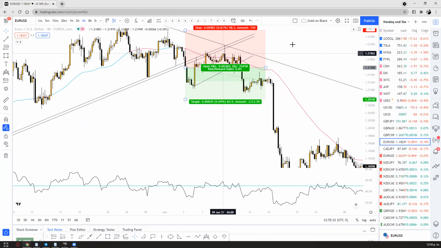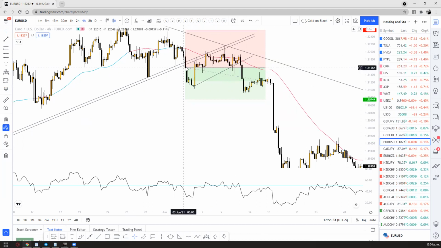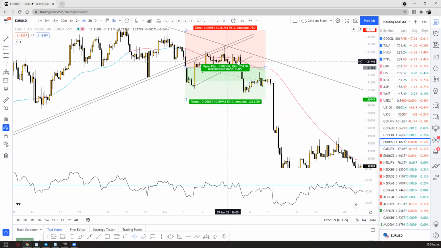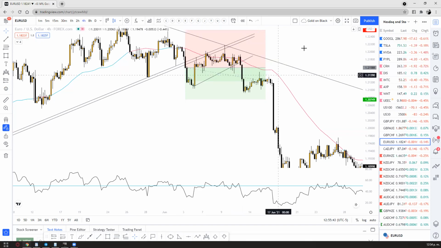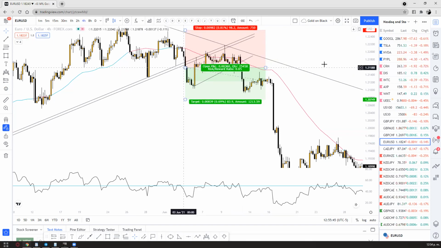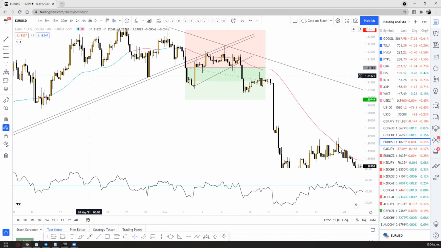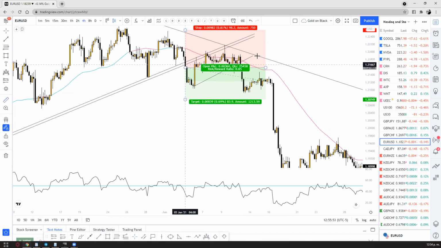So that's the thing, you know, you decide, are you a breakout, aggressive trader, or do you rather wait for the actual retest to happen? So you could either enter here, boom, or here, which is pretty much the same distance anyway. But you were on a drawdown for a very big long time right there. Let's say how many days?